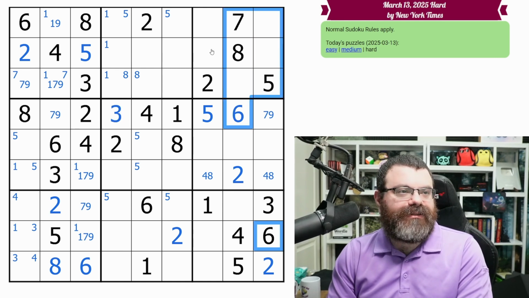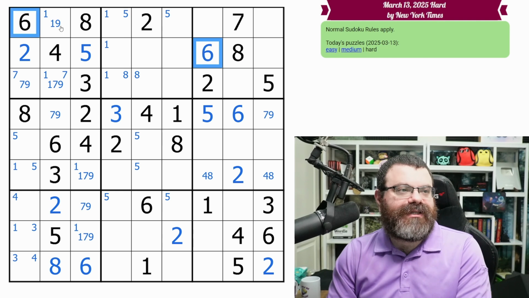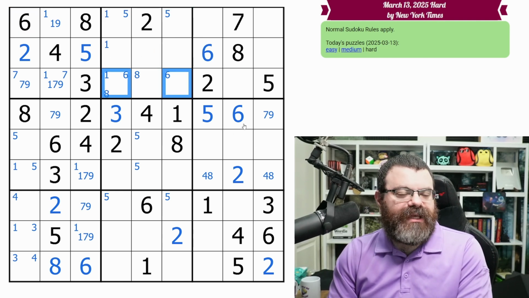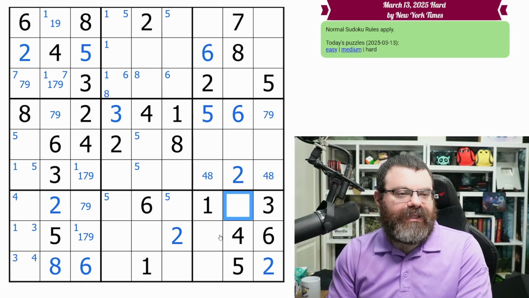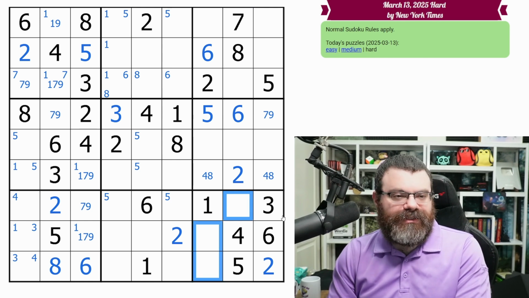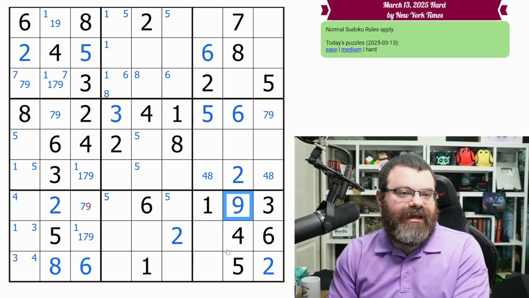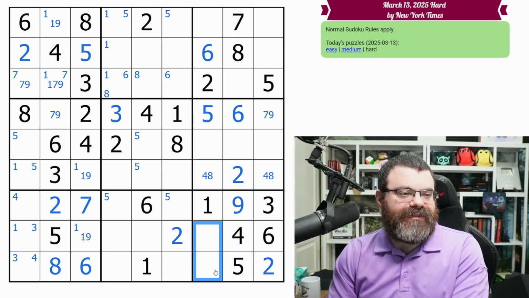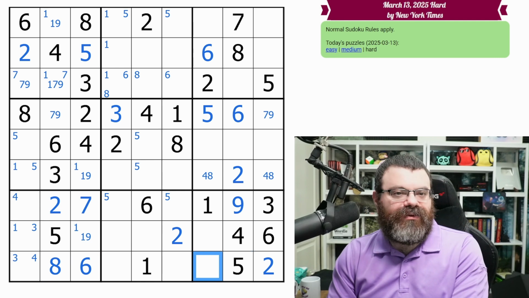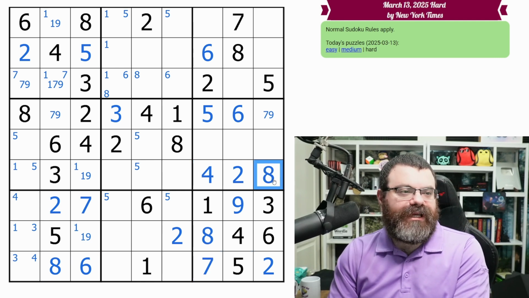6's do look up. This 6 looks in, placing this 6. These 6's look in. That 6 looks up. 6 in one of these two. This is a triple now. Let's think about that. 1, 2, 3, 4, 5, 6. We need 7, 8, 9. The 7, 8 looking down tells us this has to be 9, giving us the 7 here. And so that leaves a 7, 8 pair here, but this 8 tells us the order. That's 7, that's 8. We have 4 and 8 here.